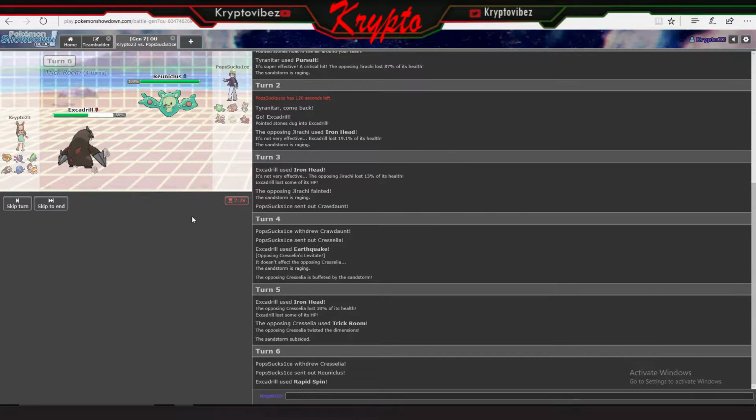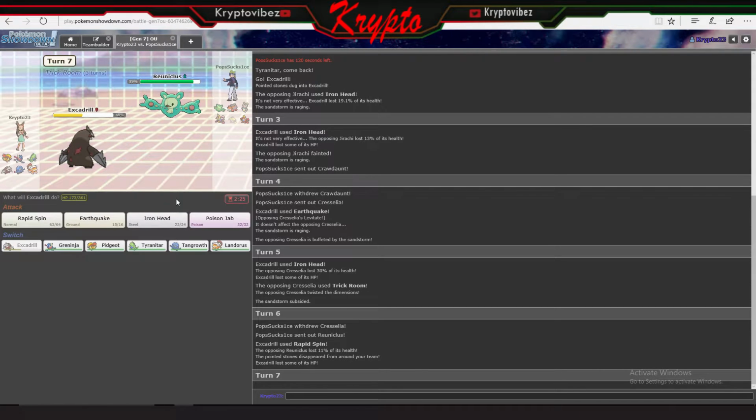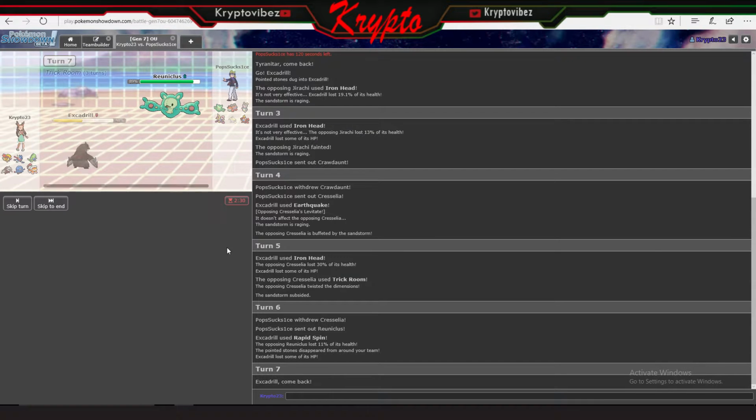He actually goes into his Reuniclus right here, so we get a nice Rapid Spin off. And I could see this thing being a problem. I really could see this thing being a very big problem. Kinda wanna go hard on the Detour, but if you Focus Blast, we're in a bad spot. Trying to put us in the best spot where we can solve these turns. I think he Focus Blasts right here or Calm Minds, one of the two. That's the play. Landorus is the play, and then we pivot into the Tyranitar, I think.